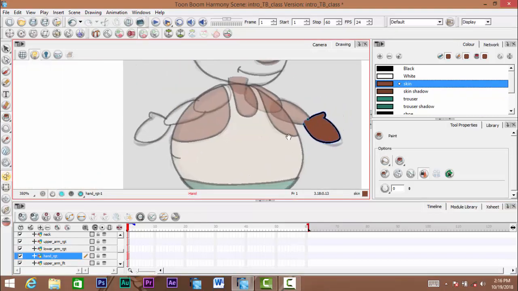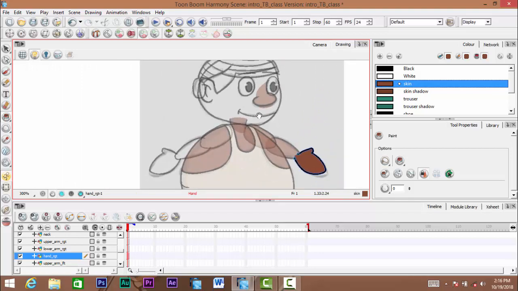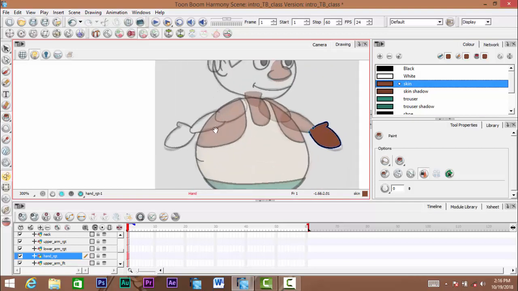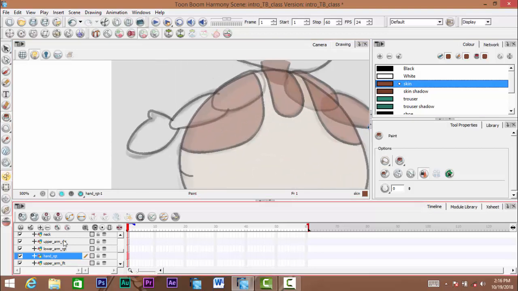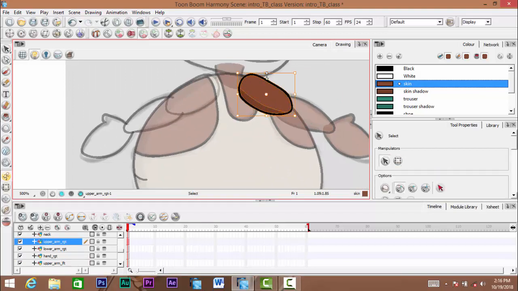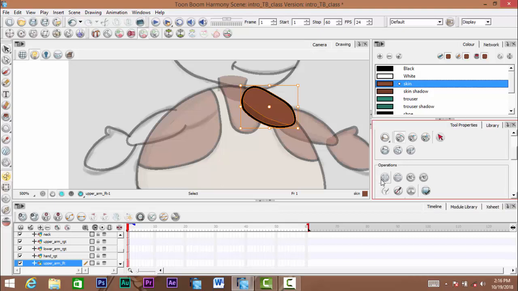All right, so after doing that for this arm, we can come over to this arm and see whether we can do the same copy and paste. So Ctrl C, let's see whether it will work. Can delete this. Then Ctrl V, then we can come down and flip it and move it over.